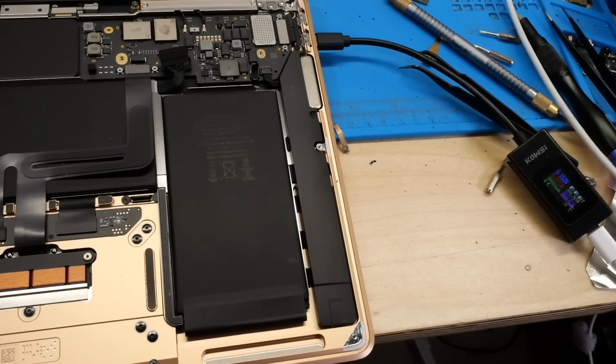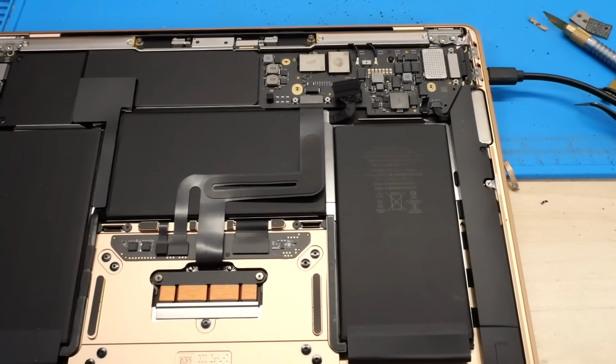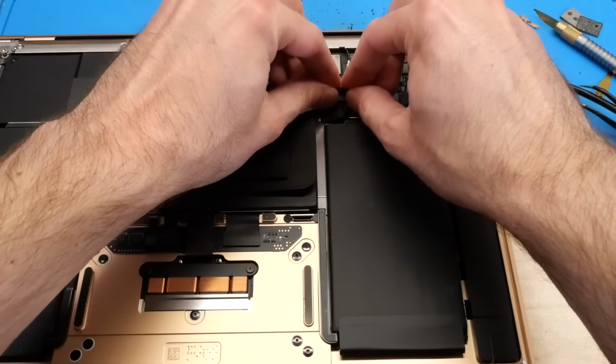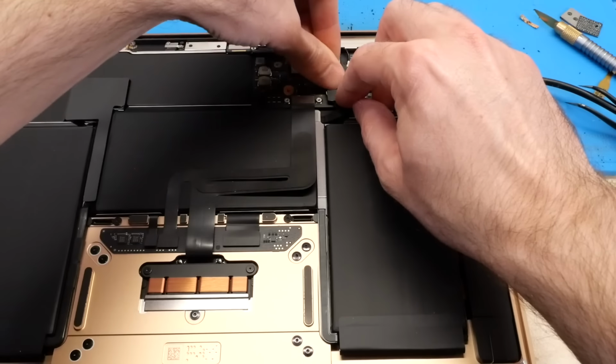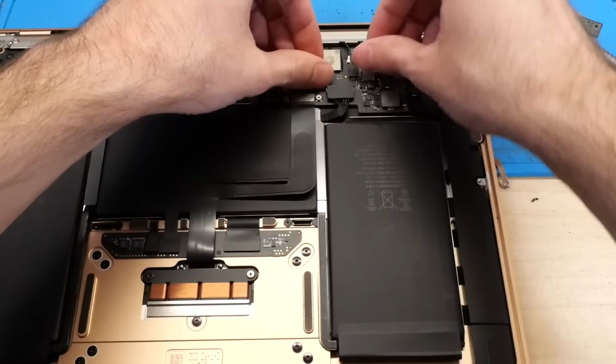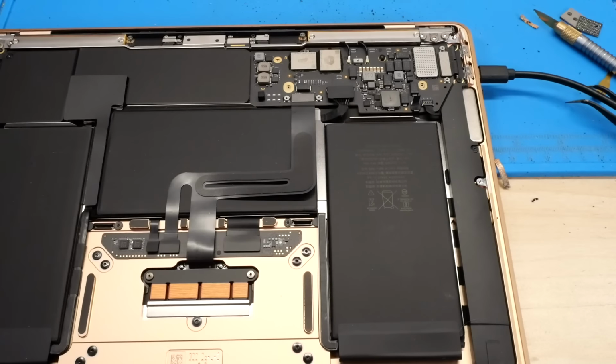And yep, as you can see there, about 0.07 amps, which is exactly what I want to see. So yeah, it's definitely in DFU mode and ready to be restored. Now before I do that, I'm going to go ahead and just plug the battery in here, just to have that in. There we go, battery is connected.